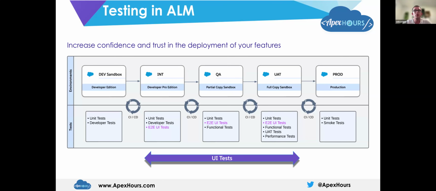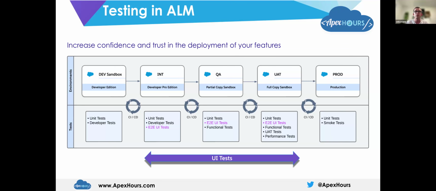Okay, cool. So we just demoed or talked about the execution of these tests or how to write them, but we did not yet talk about where these tests even make sense in your application lifecycle. So what you see here on the slide is, I would say, a typical best practice Salesforce org setup.